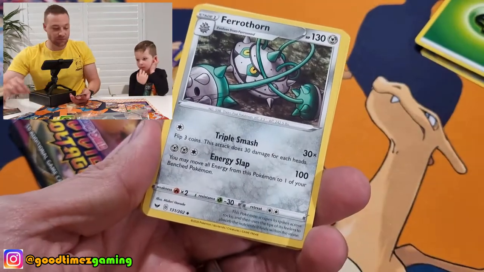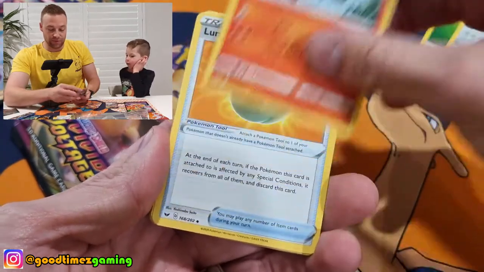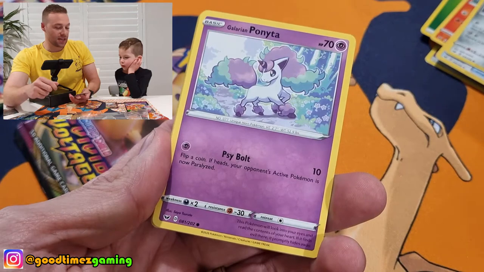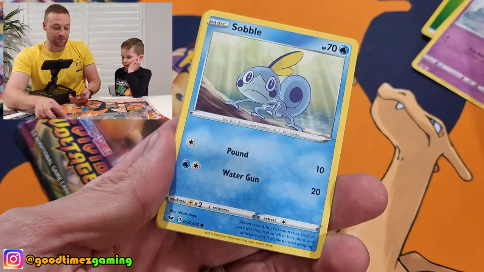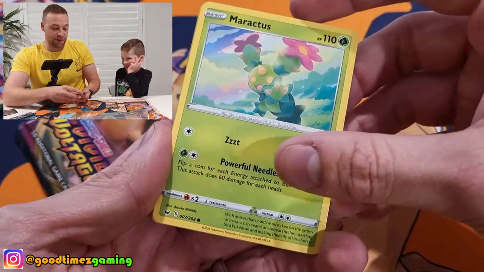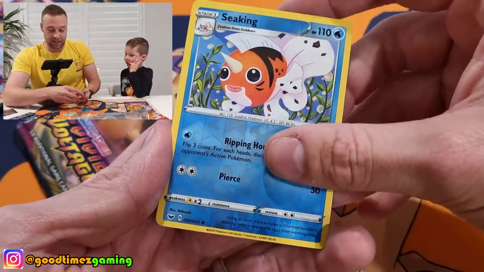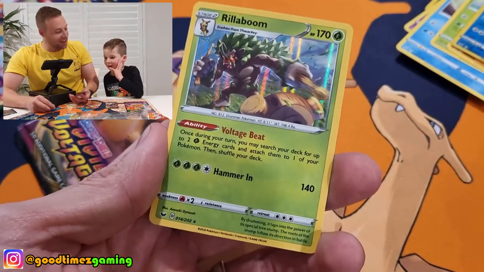Do you know this one? No. Ferrothorn. Raboot. It's a Lumberry. Mawile. What's that one? I don't know. Looks like Ponyta, hey. It's a Galarian Ponyta. It's a purple Galarian one. We've got Sobble. I don't know that one. Maractus. Mudbray. Our reverse holo is a Sea King. And holo. Hey! Rillaboom! Yeah, good boy.